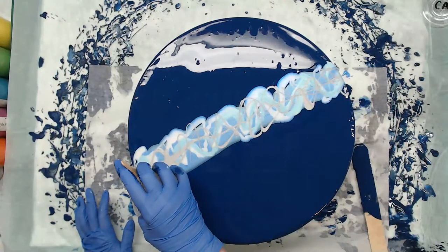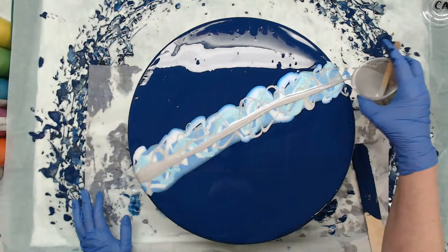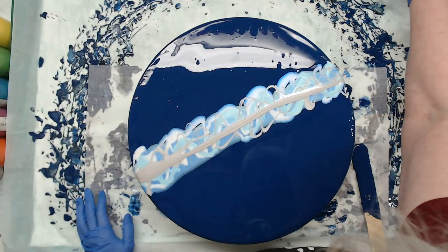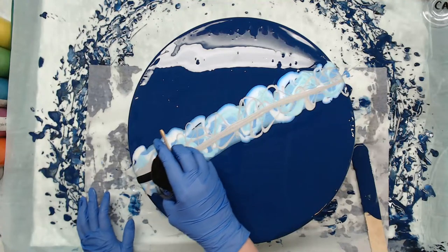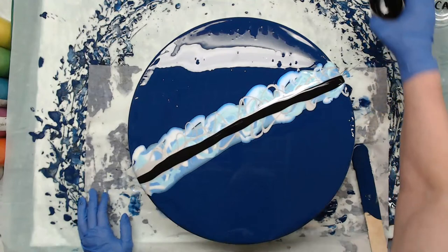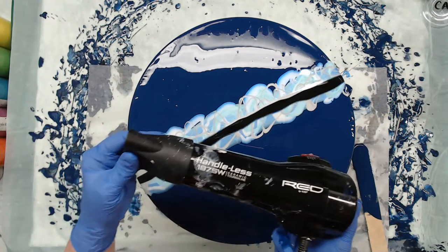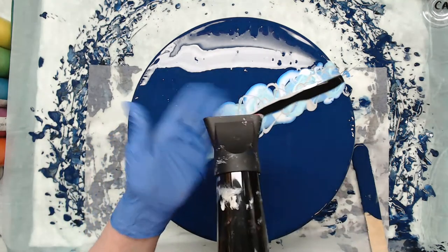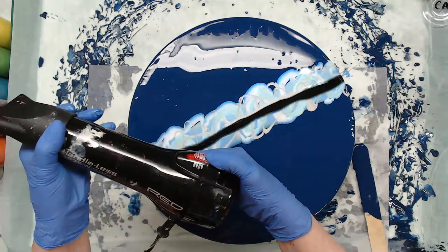Okay, silver CA. And then the black. I have to have the black to define those cells. All right, hair dryer. This one's in my Amazon shop. Show them the nozzle. Everybody's asking about the nozzle. It's got the flat end. First button is cool.